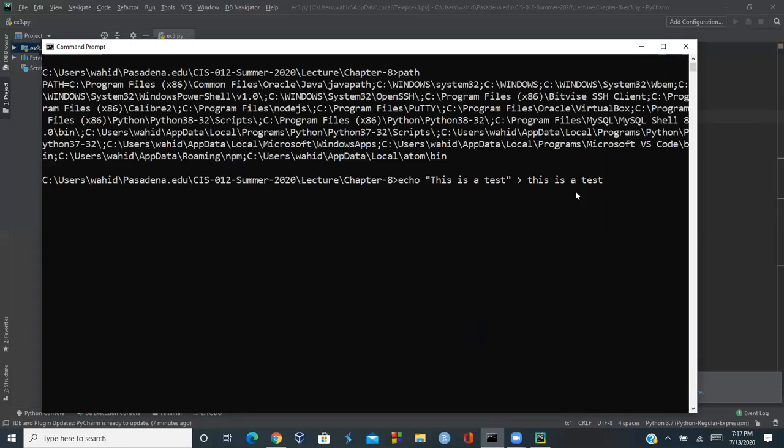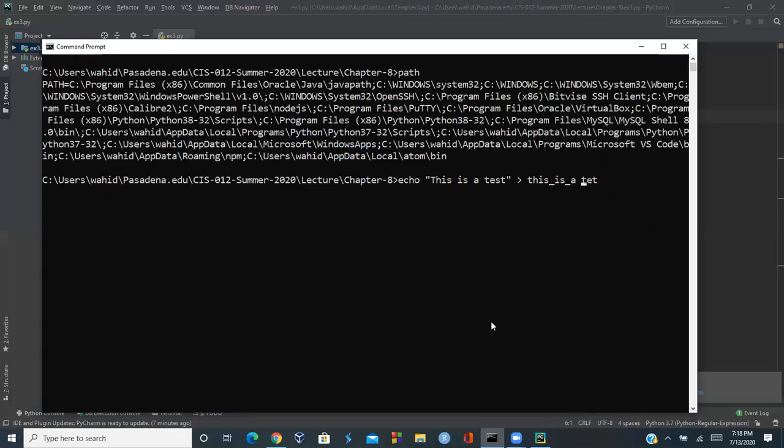It might create four files, because this redirection is basically saying create the file with that information. Instead of doing it as "this is a test," you want to just use underscores: this_is_a_test, and it's much easier.